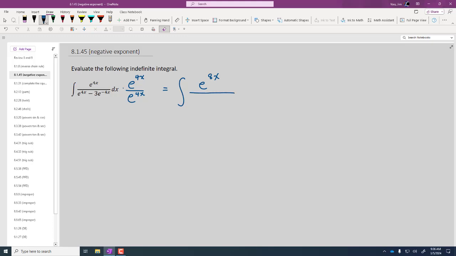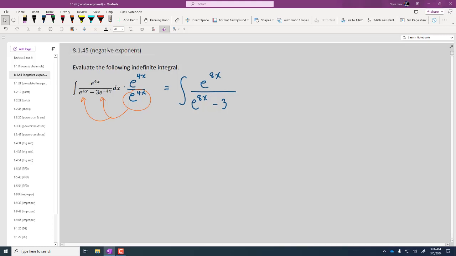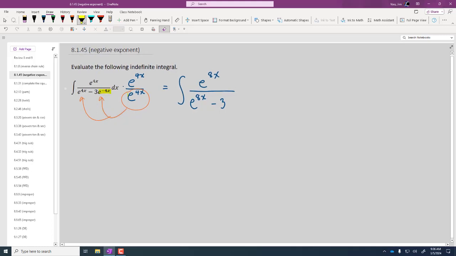And in the denominator, recall that you must distribute. This is going to go to each term. So we have e to the 4x again times e to the 4x, just like the numerator. So we have an e to the 8x. And then with the second term, e to the 4x times e to the minus 4x, you add the exponents and you get e to the 0. E to the 0 is 1. So these two multiplied together, that and that, become 1. All right? And then we go from there.